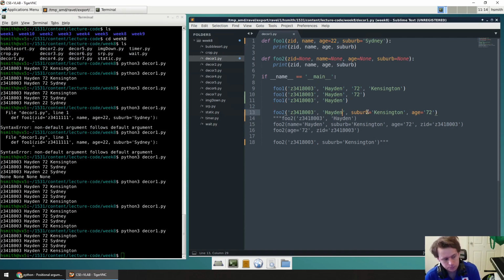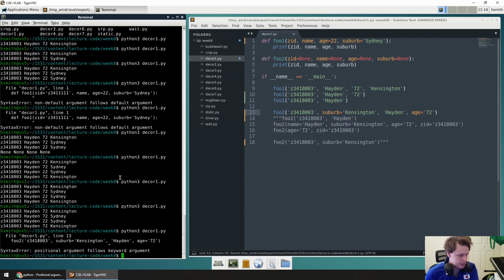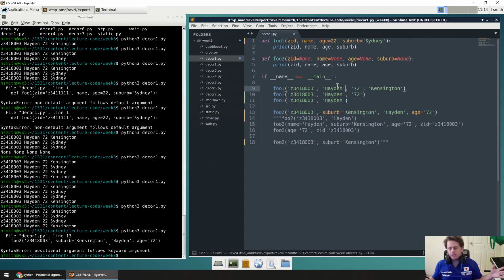Now what I can't do is go positional, keyword, positional, keyword. I'll get a similar kind of error, because Python is looking at that and thinking, what do you want me to do with this argument? Where do you want me to put this? I have no idea. This is really confusing.